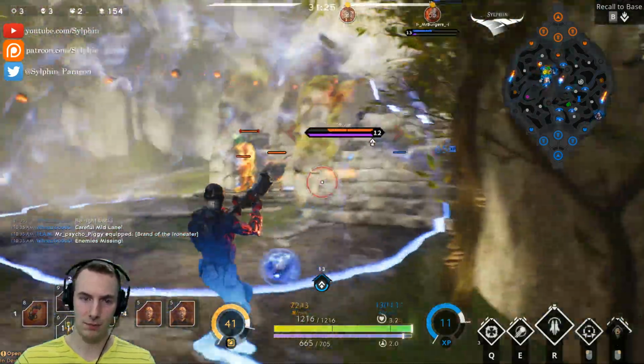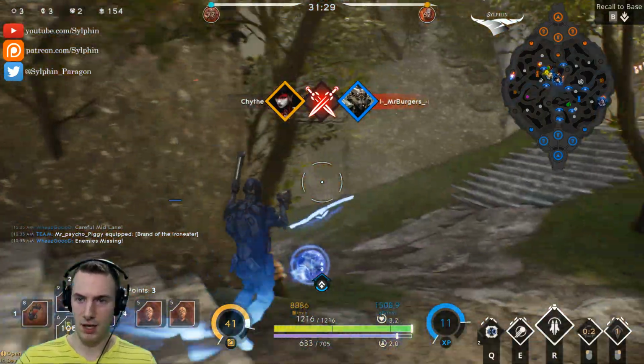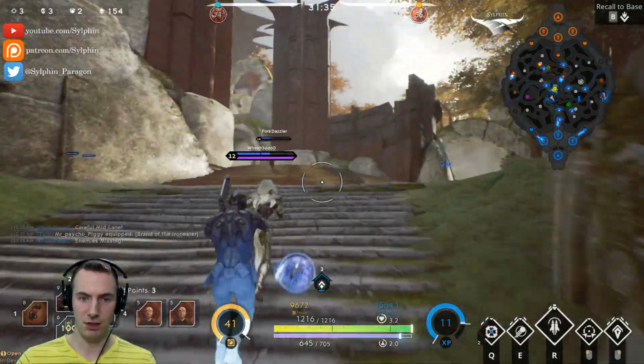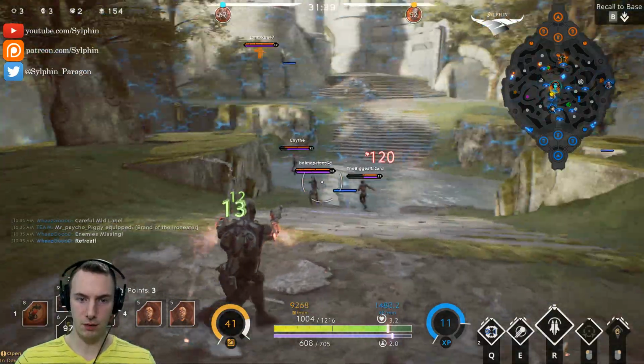Go. Here we go. I'm going to do this here, but now we are in a bad position, so we have to retreat. I'm going to stick with our Serath here. Hopefully she can. There we go. Oh, shit.